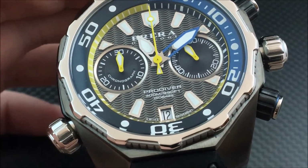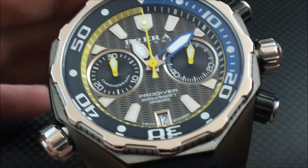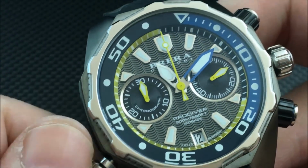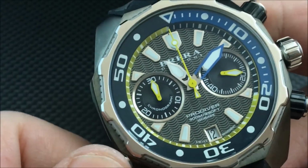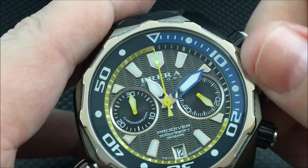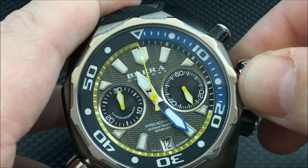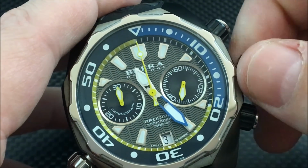We will give you a close-up look here at the dial and the hands. As a matter of fact, let's go ahead. I will unscrew the internal bezel crown. You can see that operates pretty easily there, and then you could just stop it and then screw it back down and leave it where you want. We will unscrew the main crown here. Okay, of course, pull it all the way out, and it operates your time setting, and then of course, first click is going to do your date.